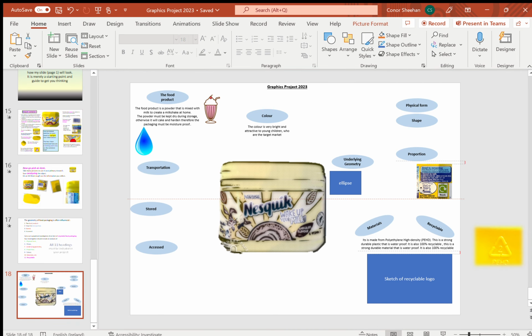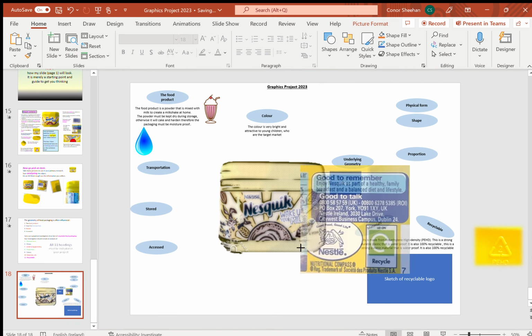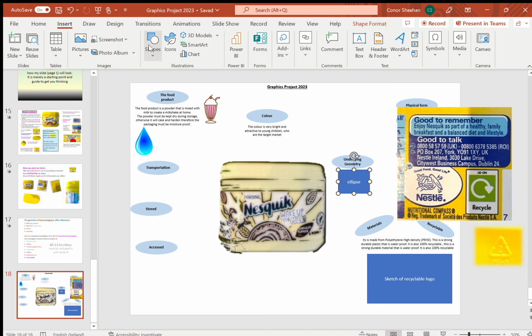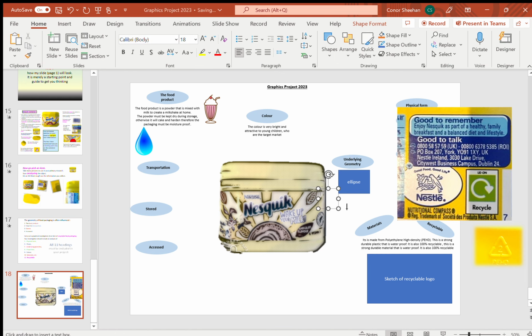Now you might want to add more detail to it. So if I enlarge this image here now, you can see that there's a logo on it. Okay, you might want to incorporate that. Okay, so I might make it more relevant. And this is kind of going back to the last video, but we're going to insert a text box here underneath it. Just what are we going to talk about here?